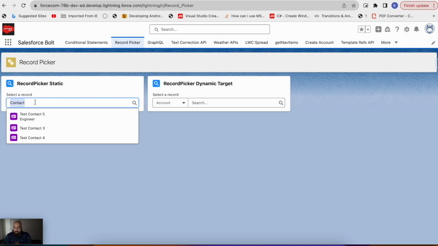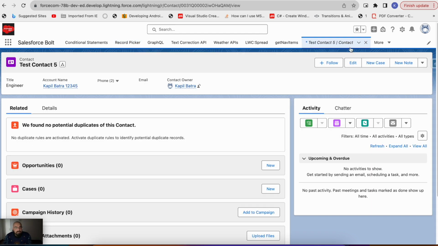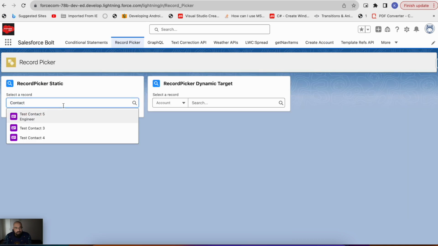It is still showing other contacts as well which are not related to my account, but I think account is null for the other contacts, contact 4 and contact 3, but maybe it will just show the nearest result on the top and other results at the bottom.